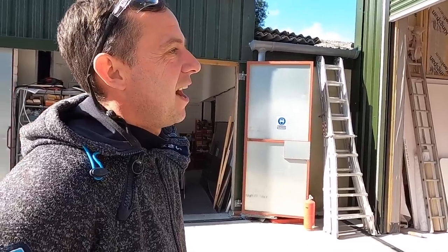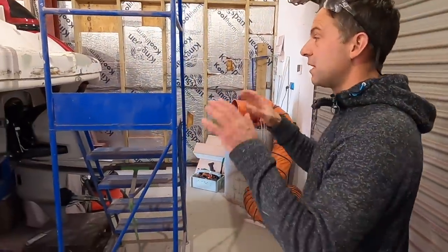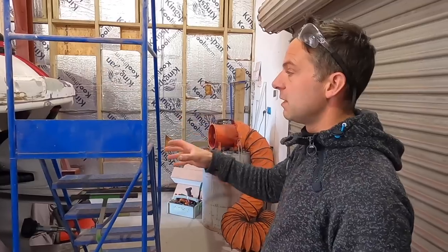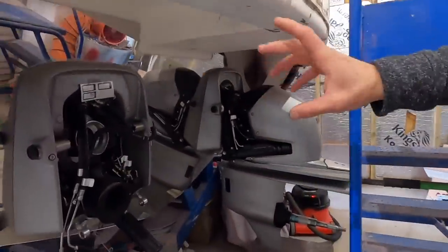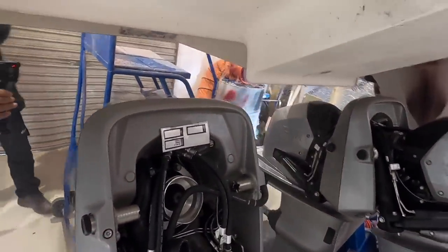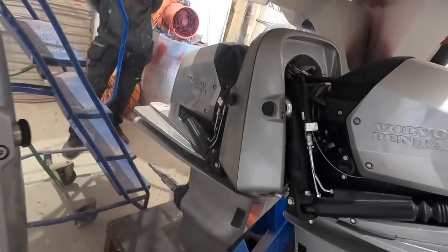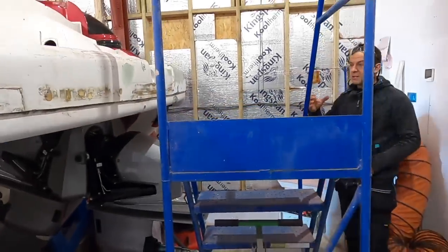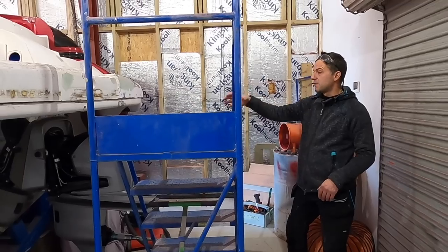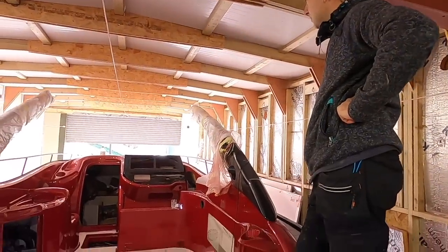Another visit — quite a bit of progress: engines in and more paint on. Both engines are managed to get in; one is fully fitted with everything ready to go, the other is waiting for some wiring connections and the stern drive. You can see the stainless steel plate from last time — look at that, like a mirror! All stainless going right down over here, and there's a matching plate on the inside sandwiching the transom. The transom shields are mounted and the engines mounted to those.